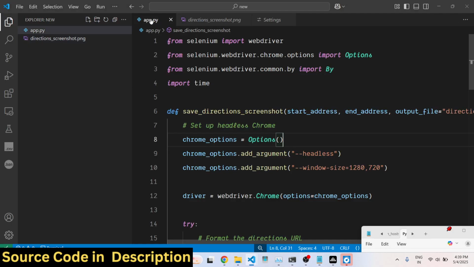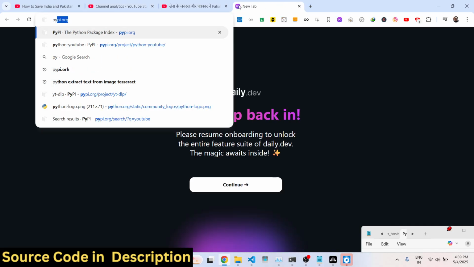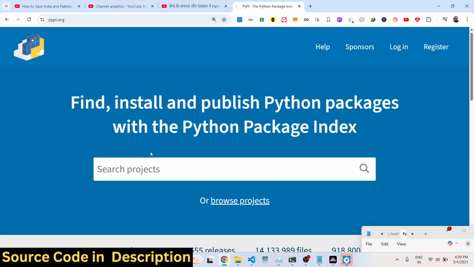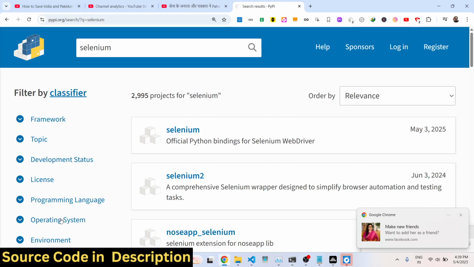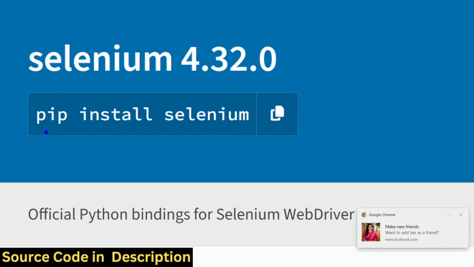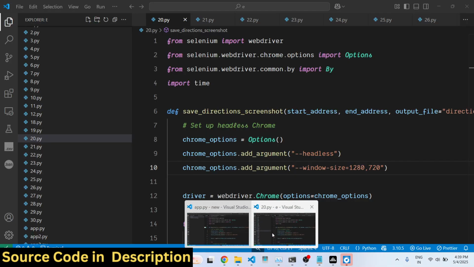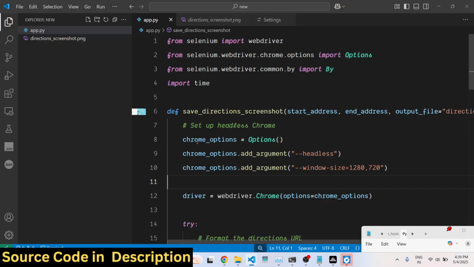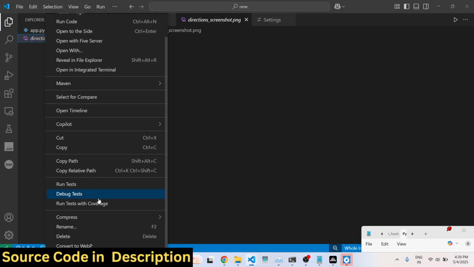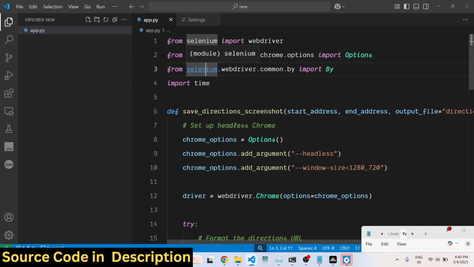So this is happening using Selenium, which is an automation library inside Python. First of all, you just need to install this. The command is very simple. Just search for this package here, and simply install it by executing this command. I've already installed it. I've given this full script in the description of this video. So if you need the full script, the link is given in the description.